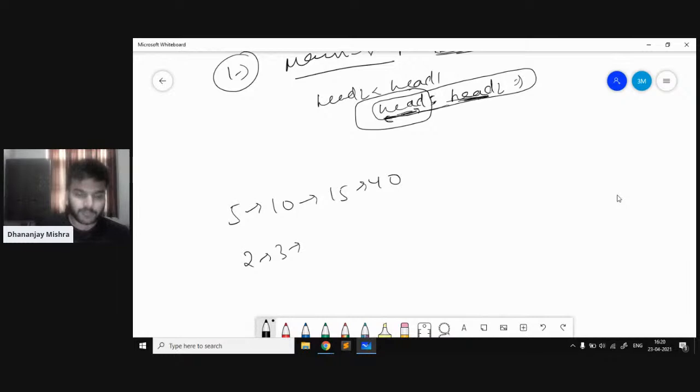That is, for the final list, it starts with 2, 3, and 20, right? So we have determined the head node. In this case, the final head node will be 2, right? And now I'll move my head 2 pointer here, so my head 2 will now point to here. Let us create some more space. Right, so my head 2 is pointing here and my head 1 is pointing here, and this is my head node of the final linked list I have to return. So it is storing value 2, right?